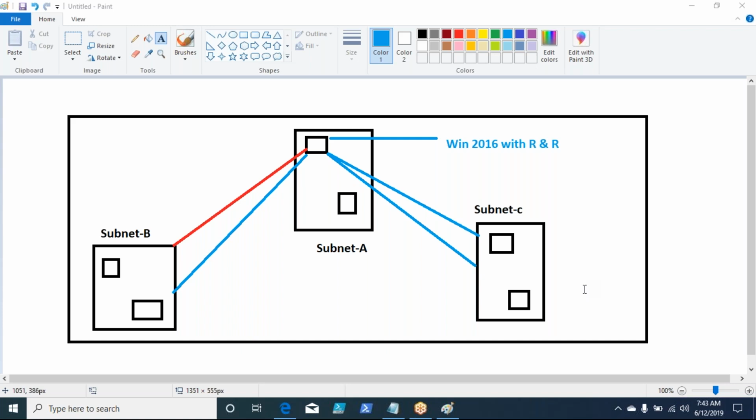So that's what we are going to do. Similarly, any traffic that is going through subnet C should go through the same device that you have in subnet A and then reach subnet B, right? Now, what is this device that we are going to put here? It is a router, okay?